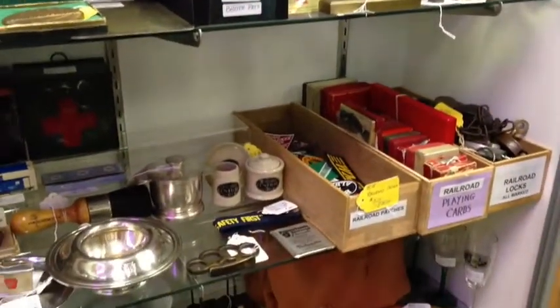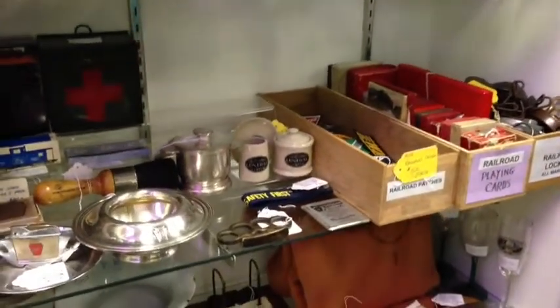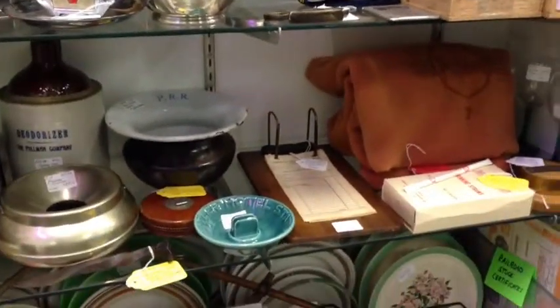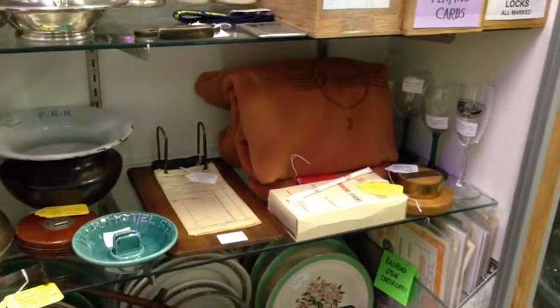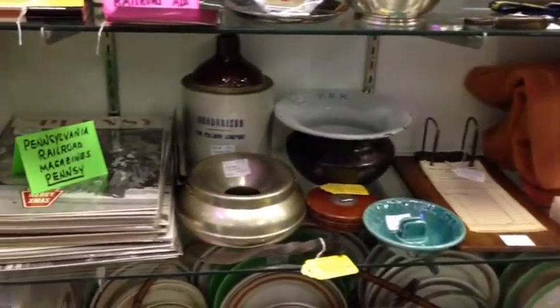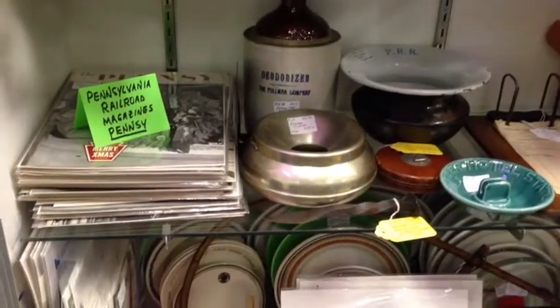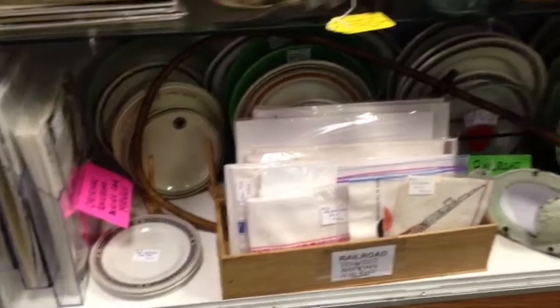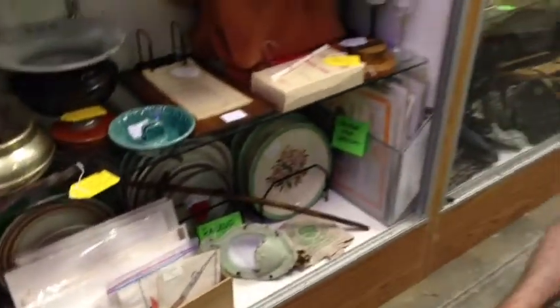There are a few books, some Pullman items down here — a Pullman blanket. There's a Florida East Coast Railway pad with the markings on it. There are some cuspidors. I have very interesting pieces, as well as lots of china at the bottom. And of course, if you are interested in any items, you can always contact us — I may have it up north at my places there, or I have access to finding it for you.